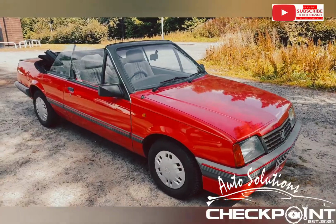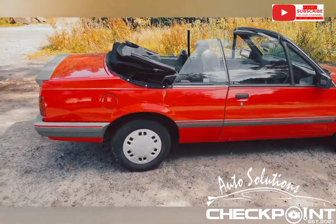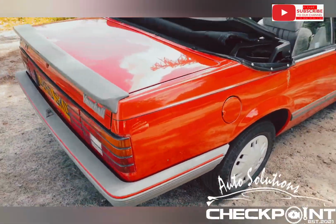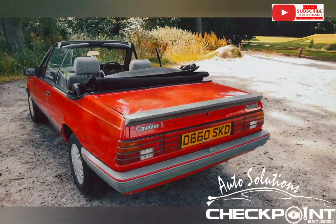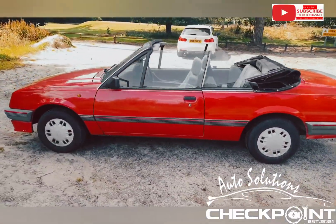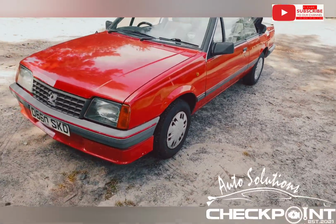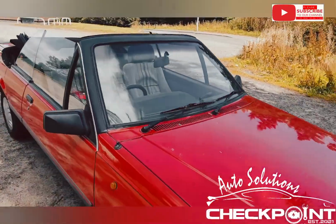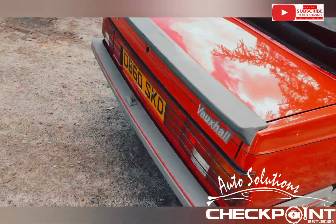Here we are, 1987 Cavalier. Very, very, very solid underneath. It's got a little ding here that would probably pop out. Seems to be in very original condition. The guy was telling me it's had 3 owners from new. It's running a bit lumpy, but I reckon a wee tune up would do wonders on this. I'm thinking of just going for a wee offer on it and see what's what. Needs a boot lock, unfortunately.